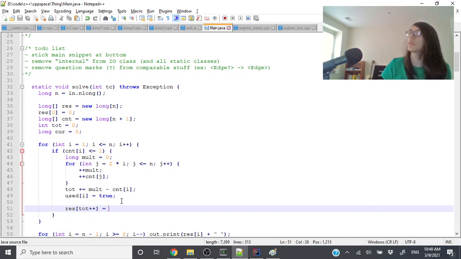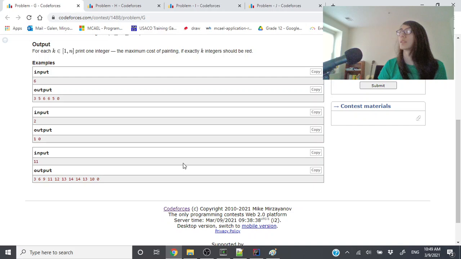Actually, wait, is that even optimal? Do we want to go by primes? It could be better to... Actually, yeah. Wait. What? Might not be optimal to go by primes. Might instead be better to do something else. Like, what if we use 4 instead of 5? What would that give us?